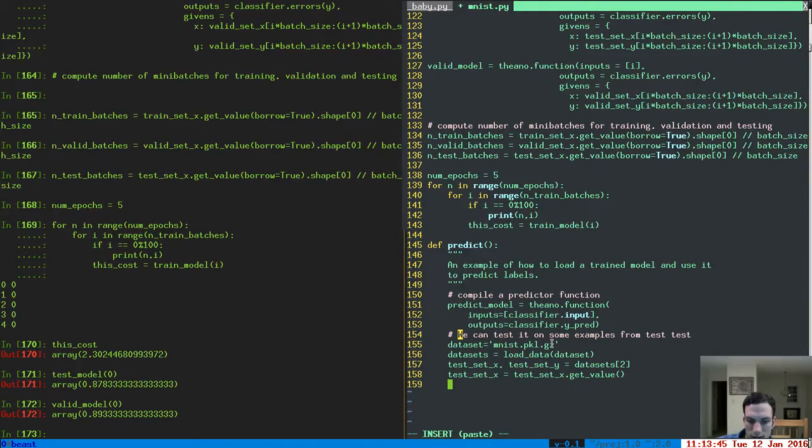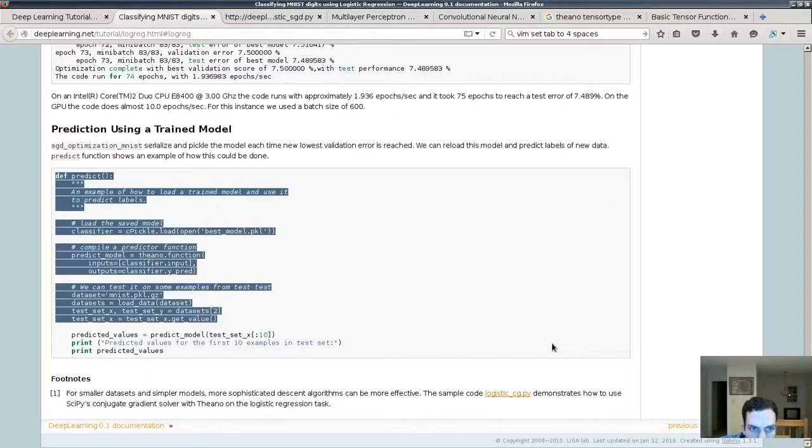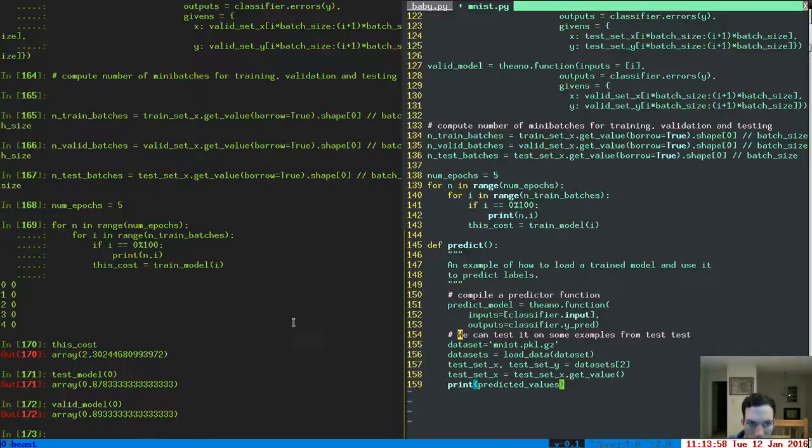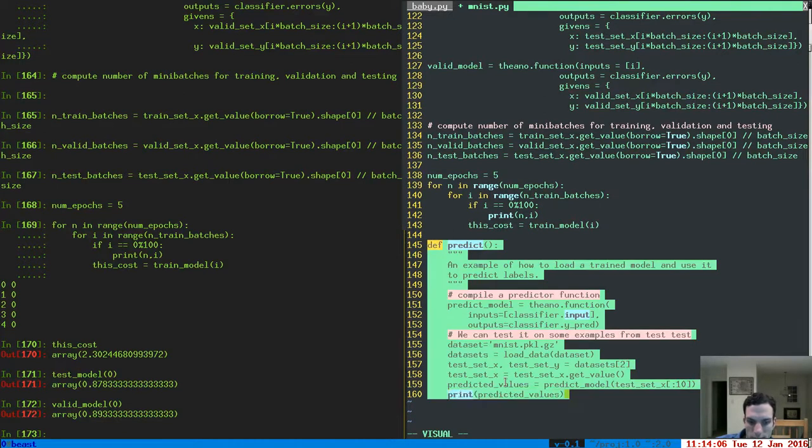Return predicted values. Print predicted values. Does that make sense? Oh, I need this too. There we go. Do that, and that, and there we go. It's gonna load the data set in again, and that's all grand.